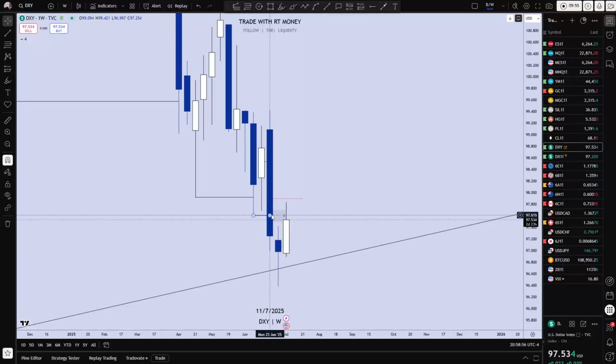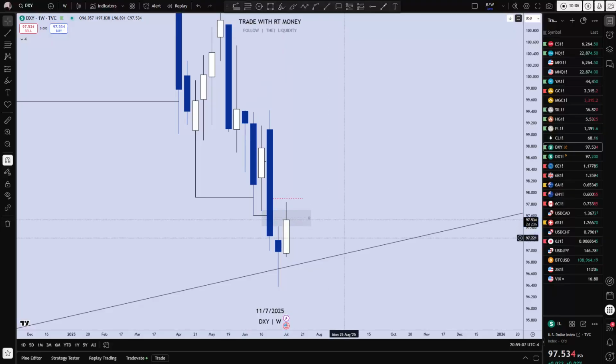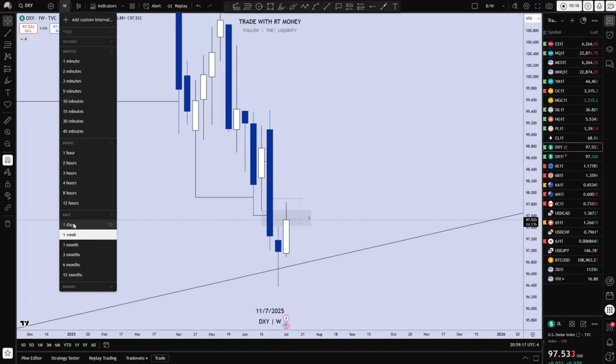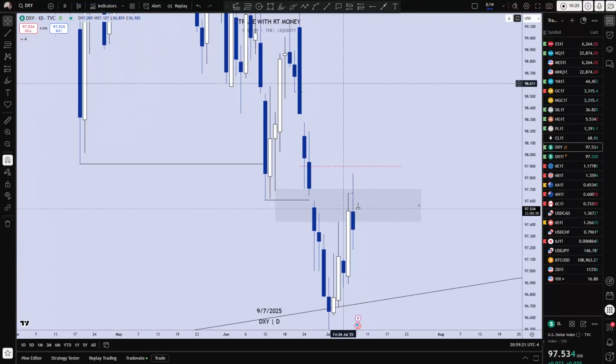There is a fair value gap here, right? You can see it, from this low to this high. All right. And we have come into contact with it. And so far, it looks like it's showing some respect. All right. So far, this is the weekly candle. Let's go to the daily. All right. And what do we see? This is the area that concerns me.